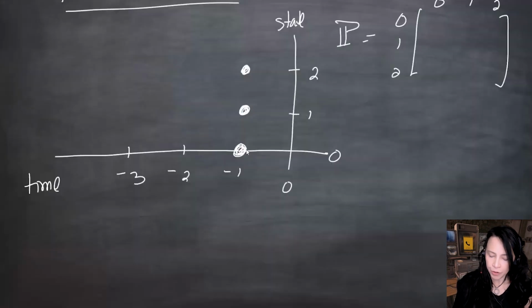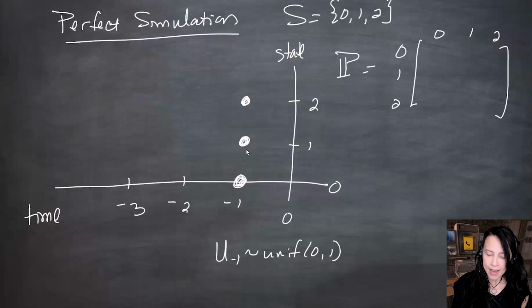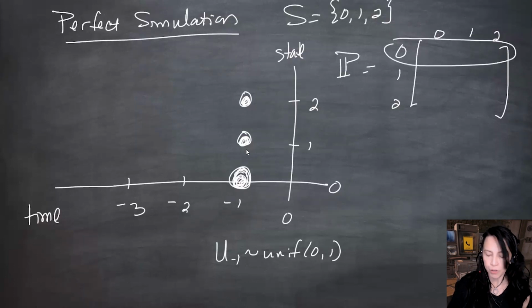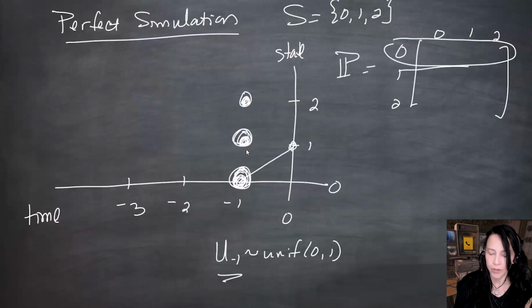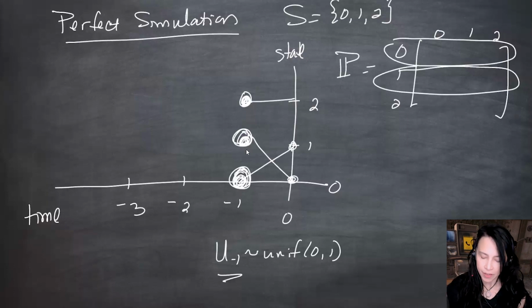You grab yourself a uniform associated with this time step, -1, and you look at the uniform and you look at every single point in the state space. So you look at when you're at 0 and you compare your uniform to the things in row 0 and you go forward somewhere. Using that same uniform, you look at the one row of the matrix and you simulate forward using that uniform. And the same thing starting from 2. So basically I'm simulating forward for one step from every single point in the state space. That seems like that's going to be intense. It's not necessarily going to be intense.